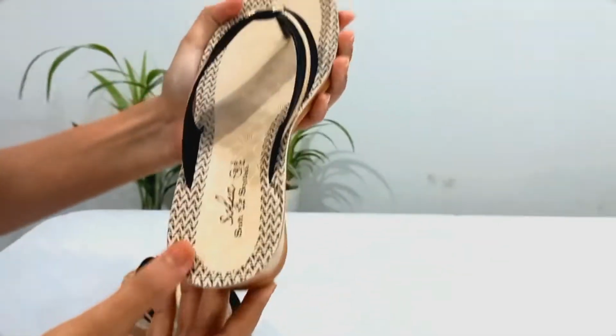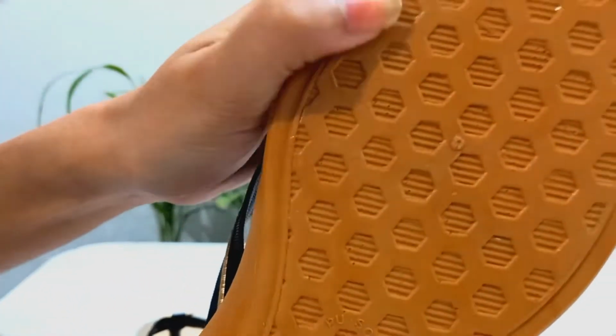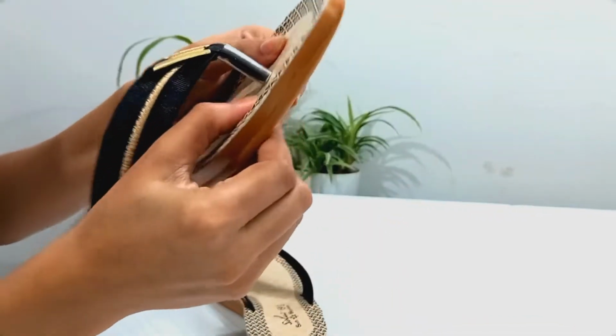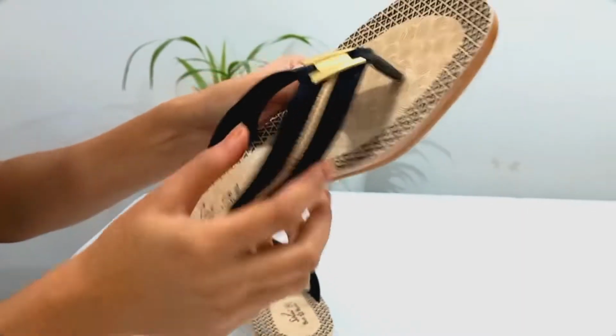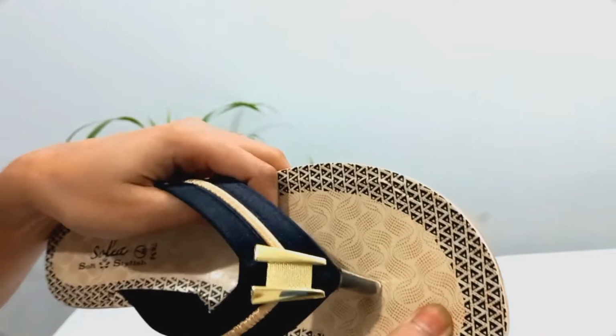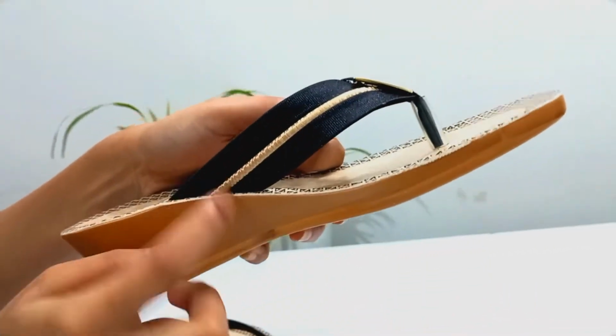Firstly, the flip-flops are made out of polyurethane and look really good to me. This pair of flip-flops is size 7 UK, with a black V-strap.